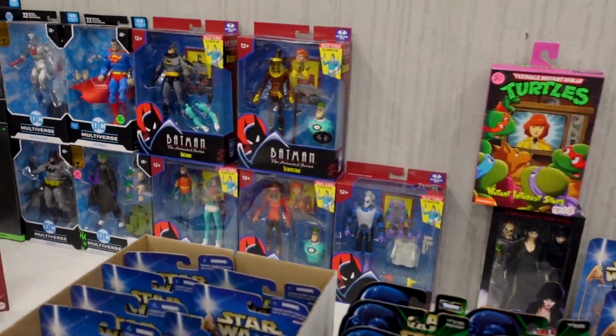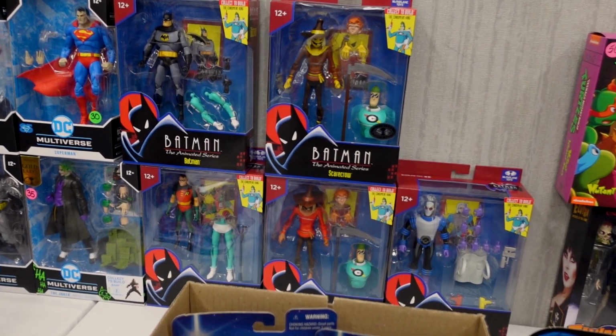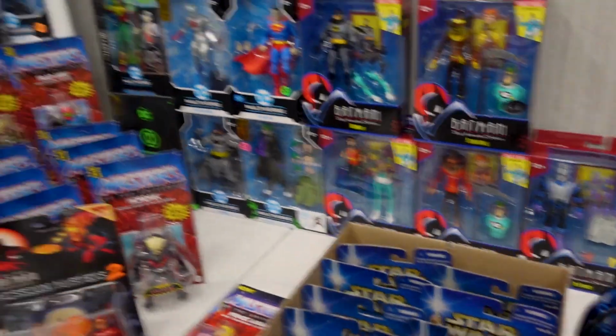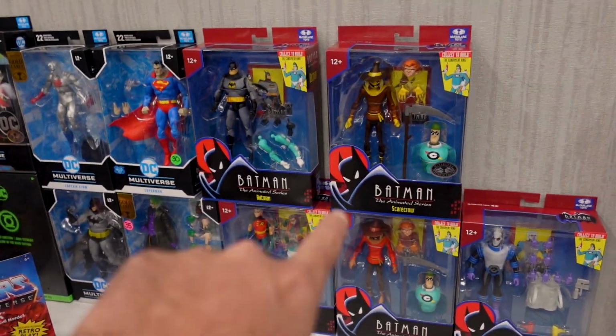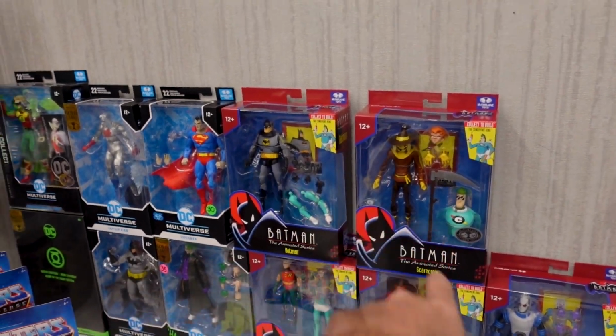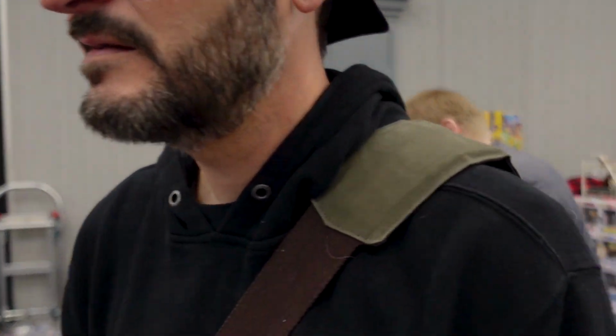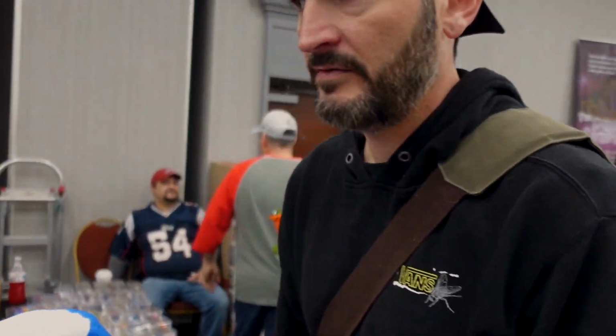What'd you see? We got the new Target set for Batman: The Animated Series. When do you think they're going to sell out? Is everybody just swiping them off the shelves? Yeah, I was able to get a set. Nice. I haven't opened it up yet, but I got the set. I want to get the gold label, which I believe is the Platinum Edition. Yeah, I don't have that one yet. I'm just trying to see if there's anything else you want to snag. Yeah, little deals here and there, you know?